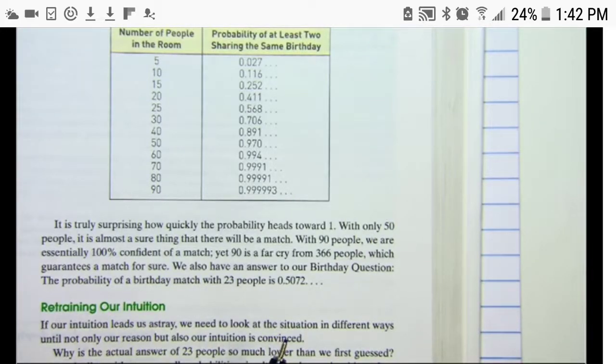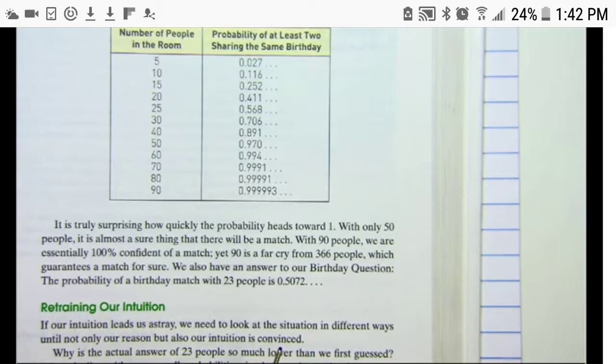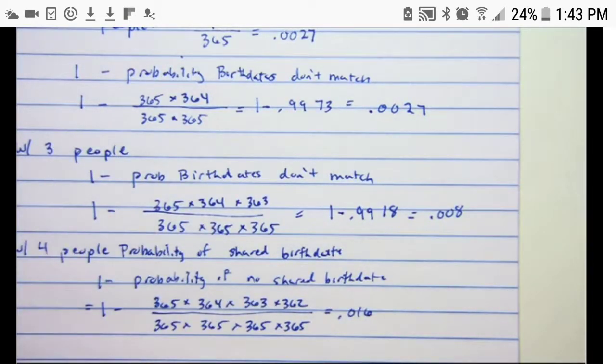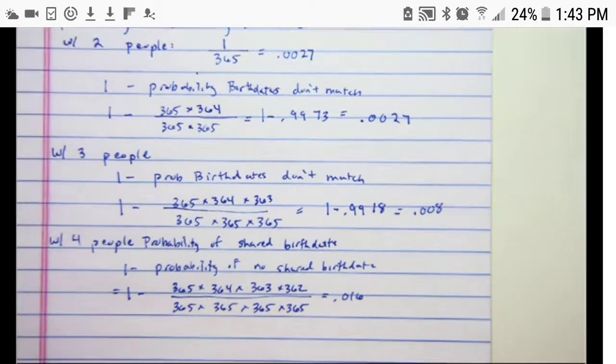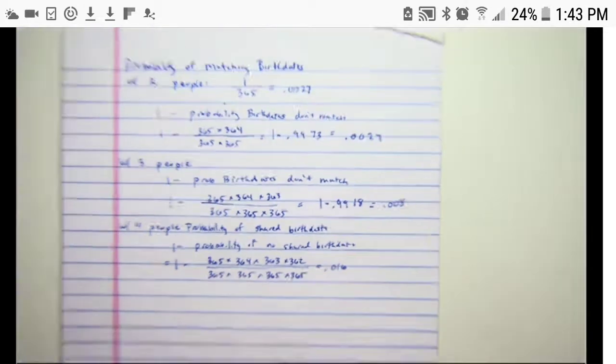Remember when we talked about this, we thought, well, to have a 90% chance of a shared birthday in the room, you'd need maybe like 330 people. So we have 90% of 365 days, something like that. And it turns out that's not what you need, not nearly as many. So probability is not always straightforward. This is a little trickier probability. It's not always intuitive. I have another example for you here with some cards that I brought. So let's take a look at those.